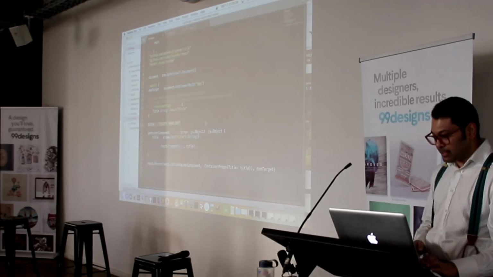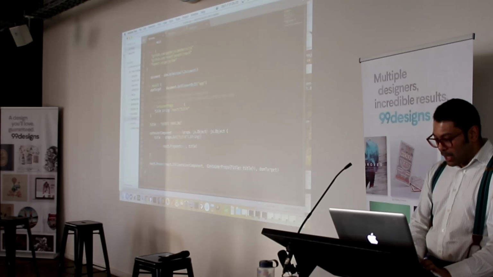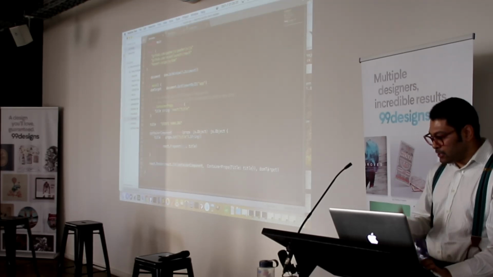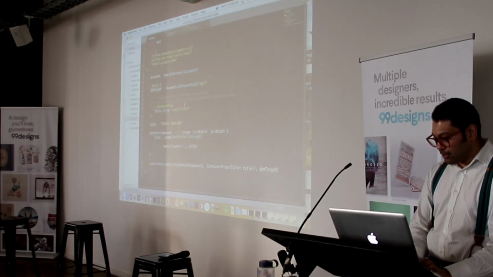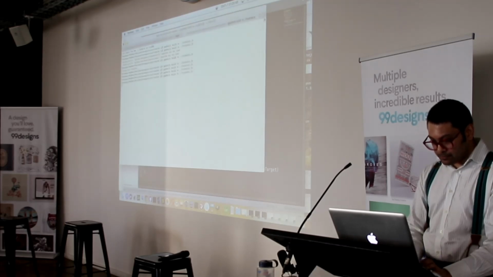I just defined it as event handling. I pass it into the container. I then ask it to be mounted to the DOM target, which is the div with the ID app. And then that will have some effect. So let's have a look at it.